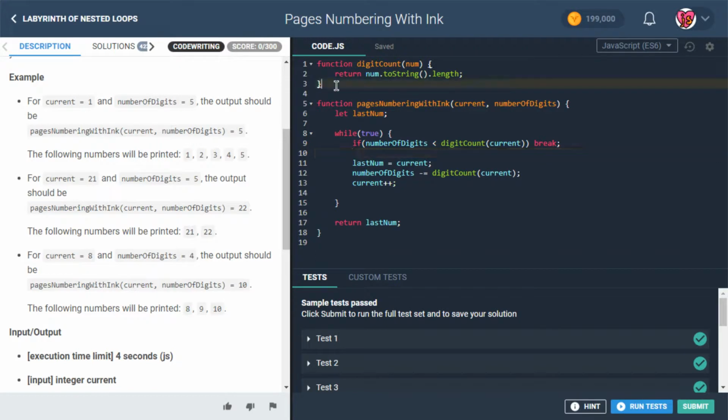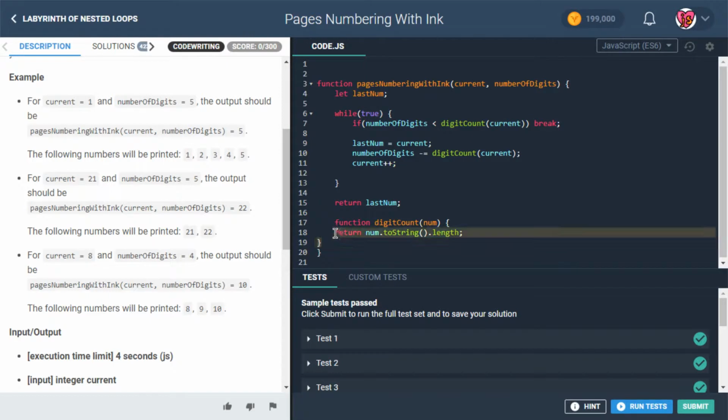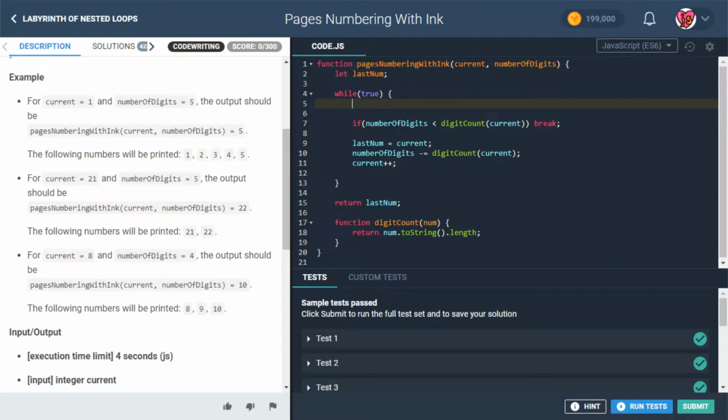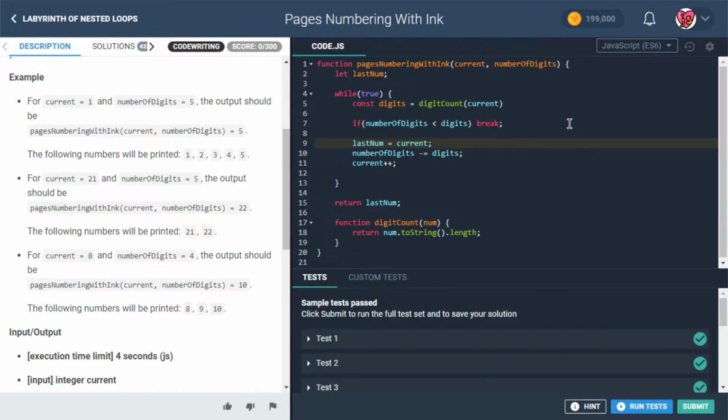Okay, so we've got this. I actually am just going to stuff it back into this function, and the reason is that we'll look at a few different ways of doing this, and I want them to be self-contained. So this is a way of doing it. I'm going to modify this slightly. I'll just say const digits is digit count at current, so we're not actually calling this twice, and then we'll put in digits over there. It's not going to change, right? The digits that we have up top is the same as the digits that we're going to have down here. It's not going to make much of a difference. So that still works.